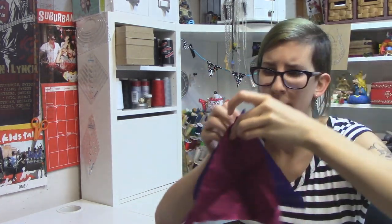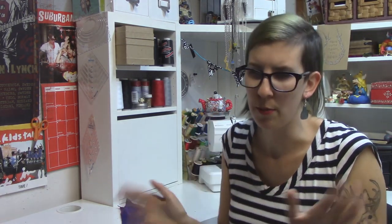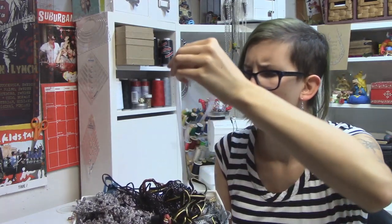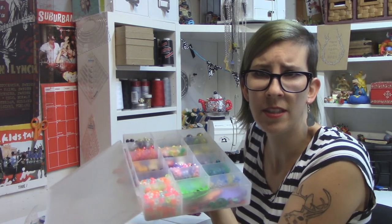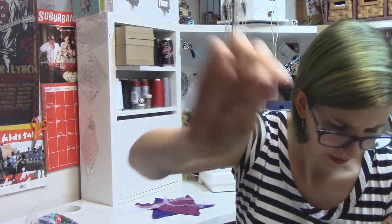So you're going to need two pieces of fabric that are the same size triangle. I would call one the lining, but both layers are going to be pretty exposed, so just make sure you like both fabrics. You're also going to need some kind of ribbon — I have a ton of this gold rickrack and it's really narrow. And then you're also going to need some kind of bead.